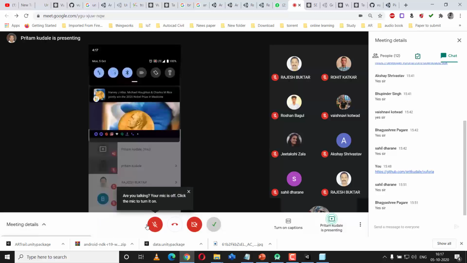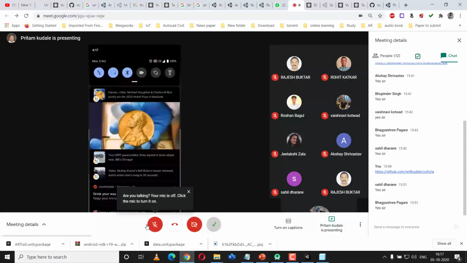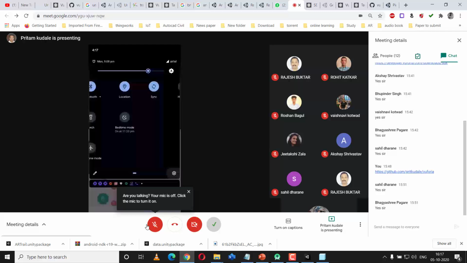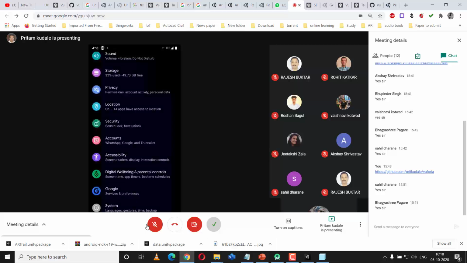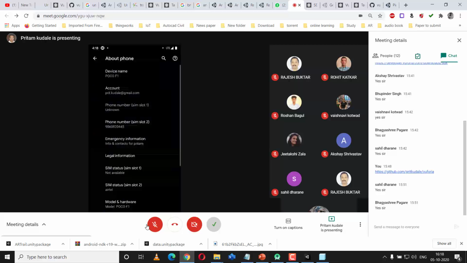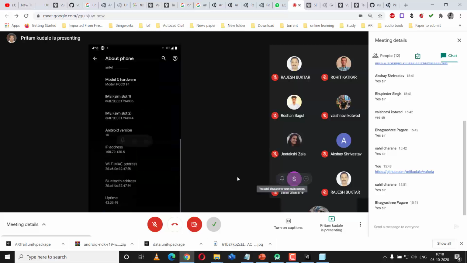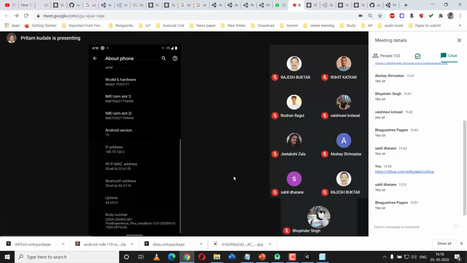So in your phone screen, you have to just go to the settings. Now based on which mobile you are using, there will be small changes. You have to go to About phone, and you will see at the last point it will be given as a build number. If you are not a developer, you have to press 7 times on the build number. I was already a developer. If not, you will enable the developer mode in your phone.